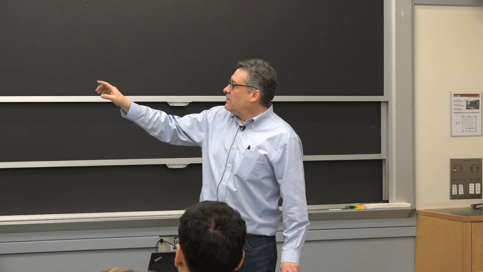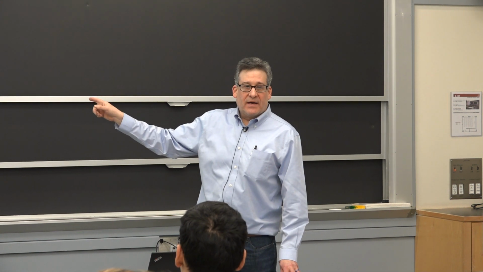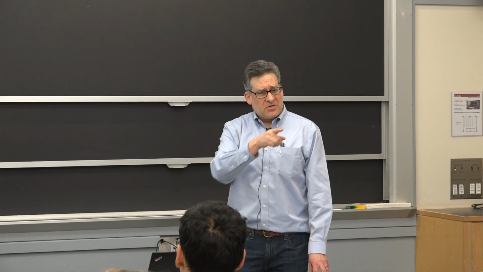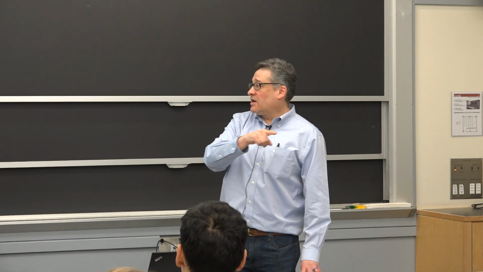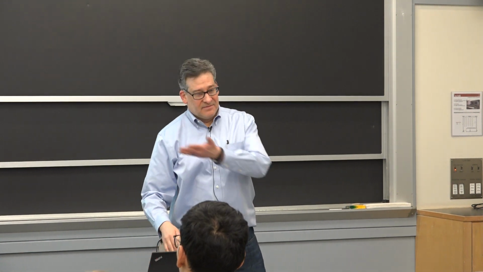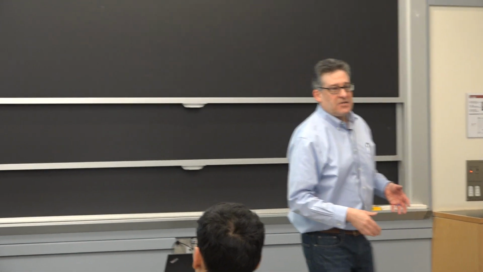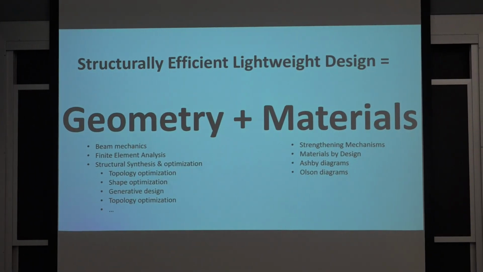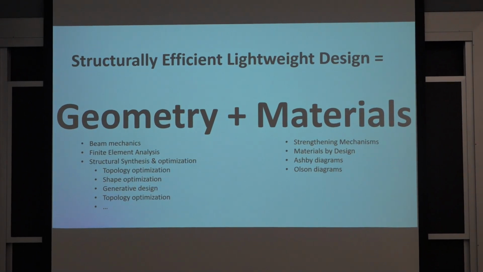So there's a materials difference between these two bikes, but also there's a huge geometrical difference. And this is what you were saying. What's your name? Sagar. This is what Sagar was saying, that there are two components to this. It's not just material. It's not just putting in a material that's less dense or has a better strength to density ratio or better stiffness to density ratio. There's also geometry involved. You have to design these shapes to be structurally efficient.